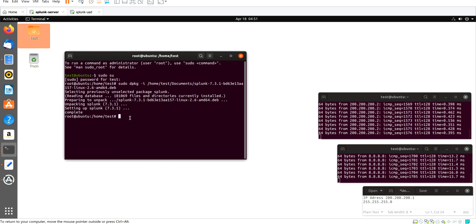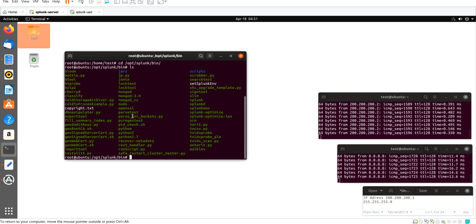So we've done the installation, and now to verify this we need to cd, and it's a very important path. cd splunk and bin. Here we go. And when you are here, do ls. If Splunk is here, that means you have successfully installed Splunk Enterprise. It is that easy, guys. Now we've done Splunk. The next thing is we need to start it and accept the license as well.